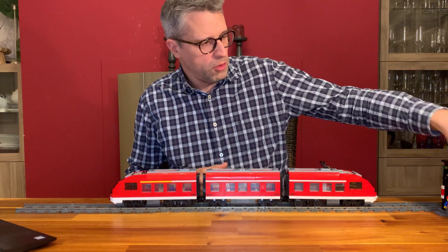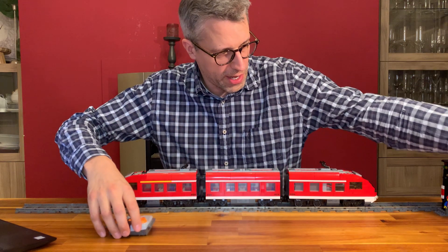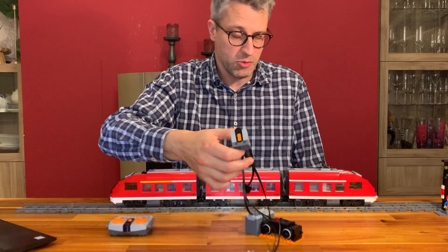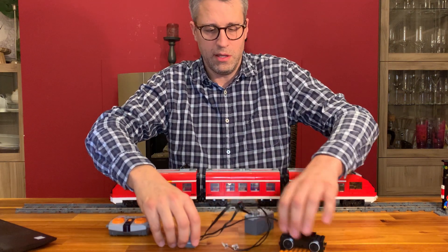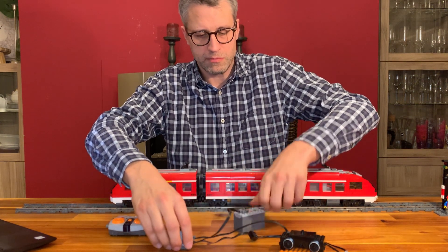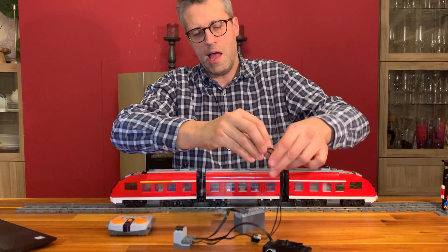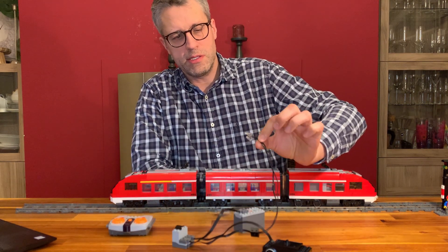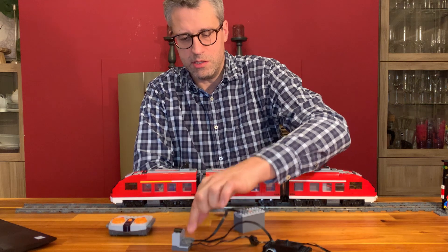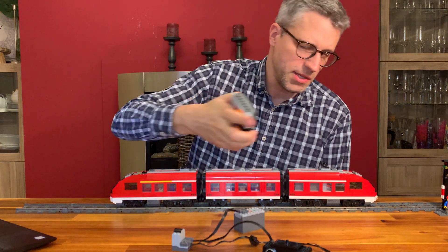You all know the old infrared system for Lego power functions. This was the remote control that you use for that. You remember the infrared receiver here — you may still use it on your layout as well. What you can attach to that infrared receiver is of course the battery box to power the stuff up, then a Lego train motor for example, and also available were these power functions lights that you can also just plug into the receiver. So you just use the remote control for that — very easy, simple to use.